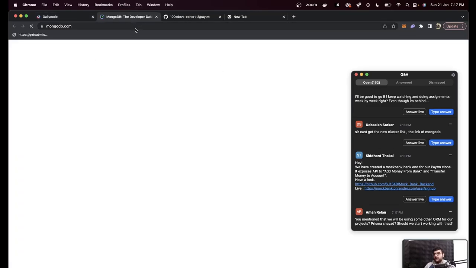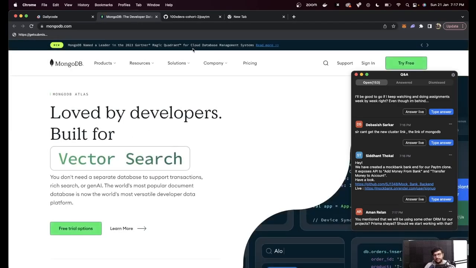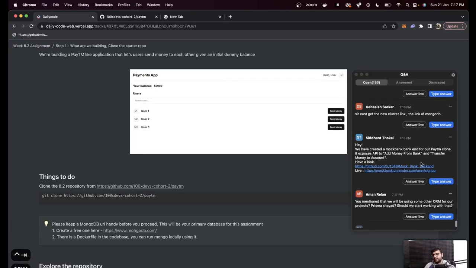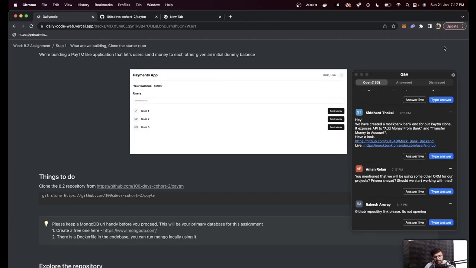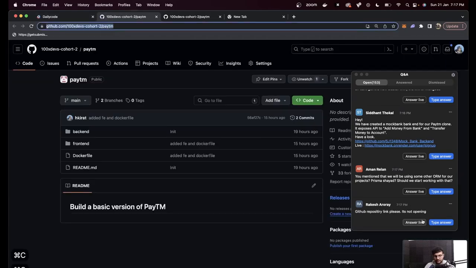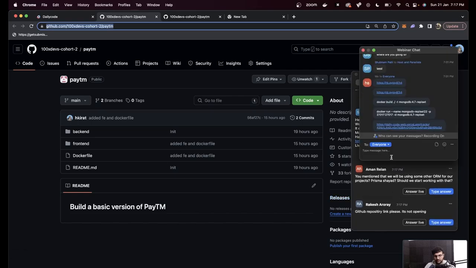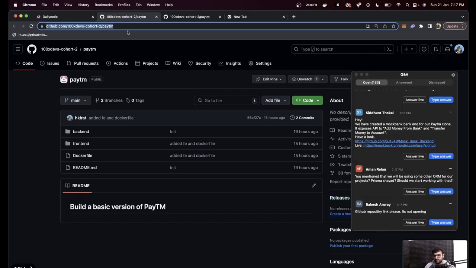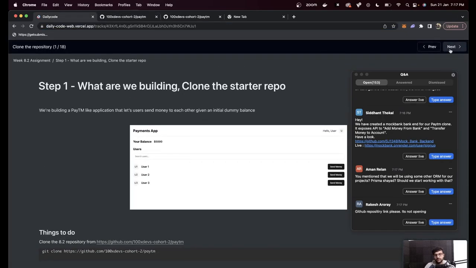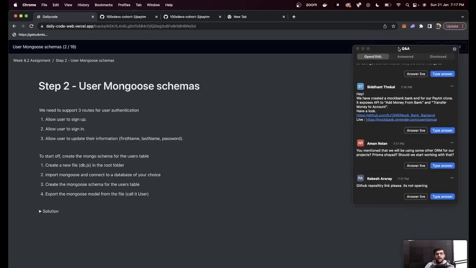Again, I'm not very comfortable with the Mongoose syntax. So look at how I would approach the problem if it was given to me. I need to create a db.js file in the root folder. That makes sense. I should not put everything in index.js. Here I should require Mongoose. I should do a mongoose.connect for it to connect to my database.